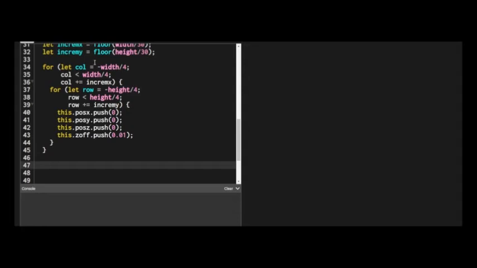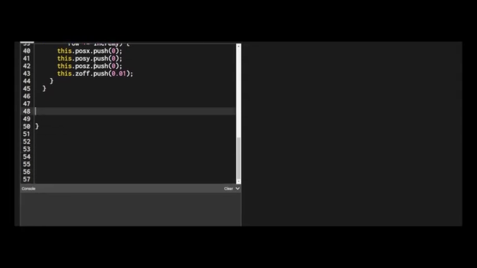Now we're at the end of both of those loops right here. Our variables have been created. Our initial state is there. Now we're ready to update and do whatever we need to do. So this isn't going to happen until we call it in draw. But we're going to create a method that we're going to use in draw called this.update. And it's going to use all these variables we just made to do stuff.